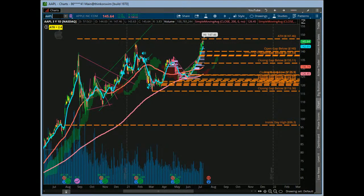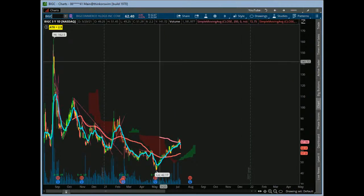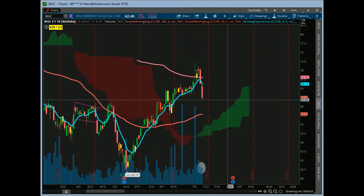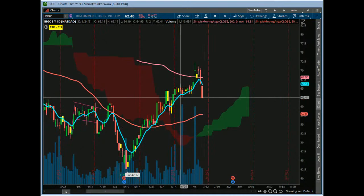So Shirley sent a few in via email, so let me get these pulled up here. So Shirley, hope you're doing great out there. So you've got Big C on the radar. A couple bearish names on the radar right here. So decent pullback right here under the 80 MA, not really being met with a lot of volume, but definitely a weak candle right here. It closed below a couple pivots, so it may see a little bit more downside.